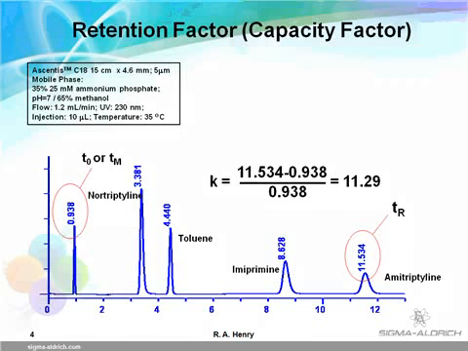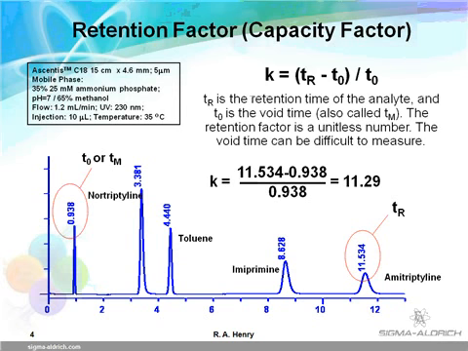Retention factor is sometimes also referred to as capacity factor, as shown in the next slide. It is a relative retention factor that defines retention in multiples of the time at which an unretained peak elutes, t0 or tm. This is also referred to as the void volume or solvent front for the column, which is the total liquid volume inside and outside of the column particles.